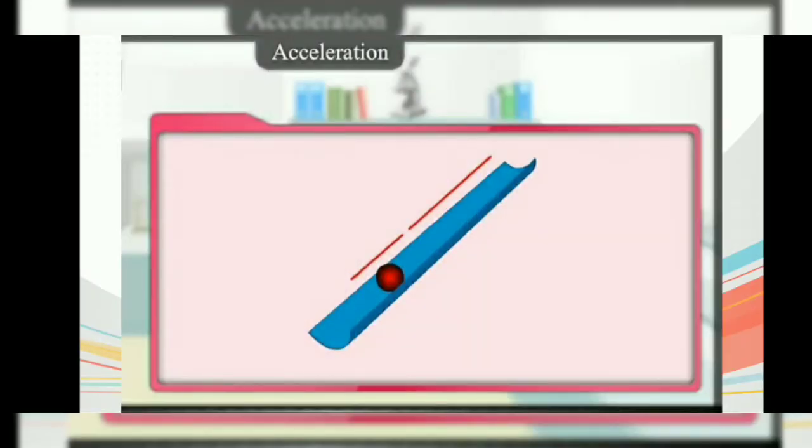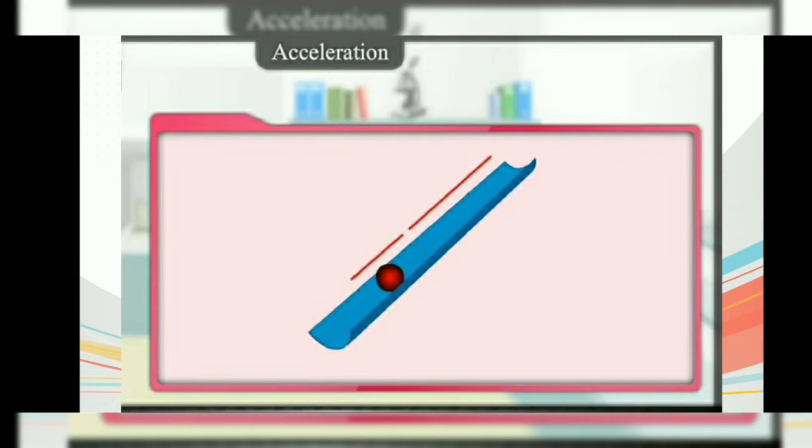Now let's try an activity to understand this. We will take a 1 meter long plastic tube and cut it lengthwise into two halves. Now take one of the channel shaped pieces, place one of its ends on the ground and hold the other at some height from the ground. Okay, now as it is shown in the figure.